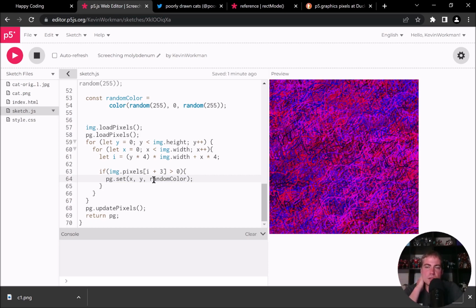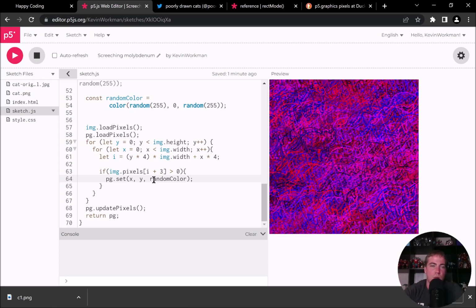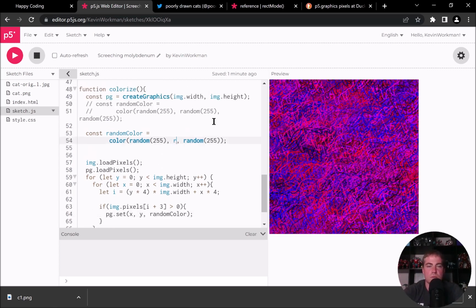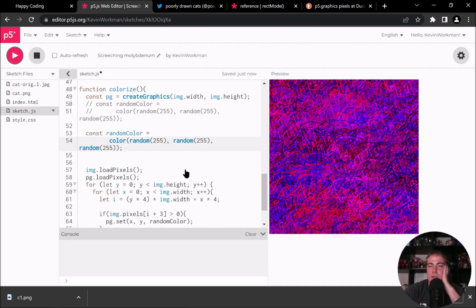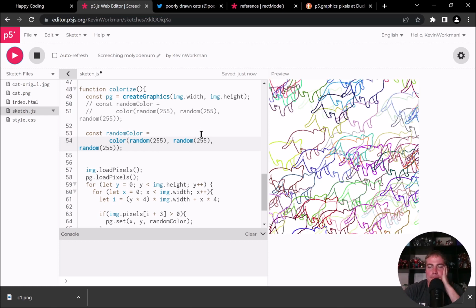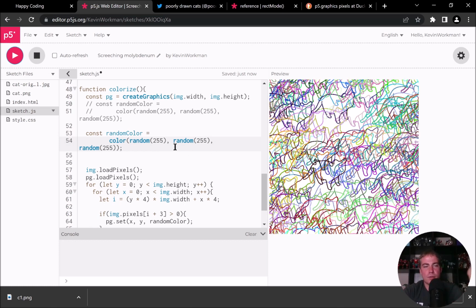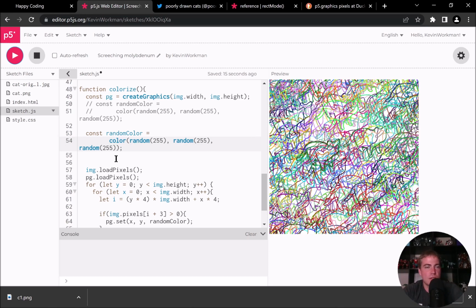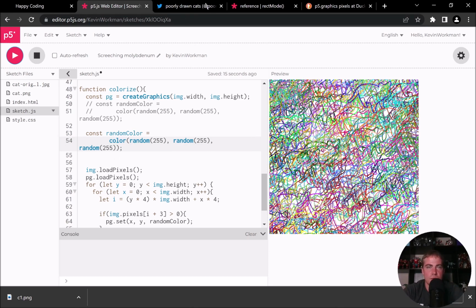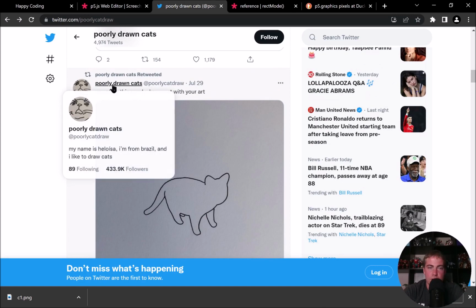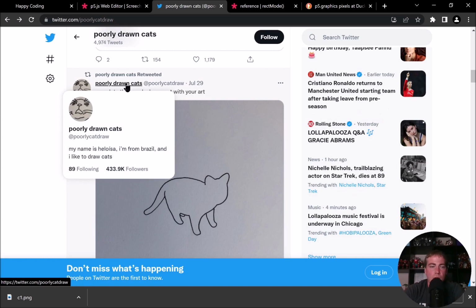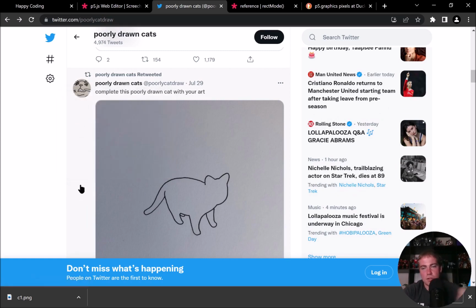Those are some ideas that you could try, but as always, the joy of creative coding is that it's really entirely up to you what you do, and that's where it gets really fun and exciting. So yeah, I'll probably play around with this code a little bit more before I post some output images, and that'll be what I post on Twitter as a reply to the poorly drawn cats post. Again, shout out to the poorly drawn cats owner. I think it's Eloisa. Sorry if I'm saying your name wrong, but I love this account, and this was a lot of fun. So go give her a follow as well.